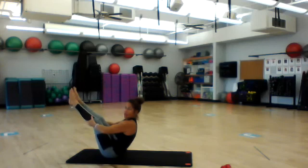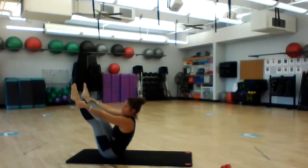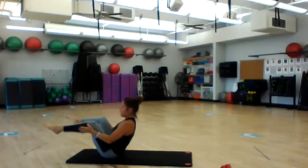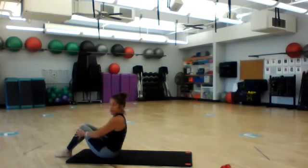Now, see if we can balance here. 2 straight legs up. So we've got this little teaser thing going, right? And we're holding onto our legs. We're going to open and close. Open. Now you can keep your knees bent the whole time. This is fine, right here. Keep practicing. 3, 2. Whew. Great, put your feet down.